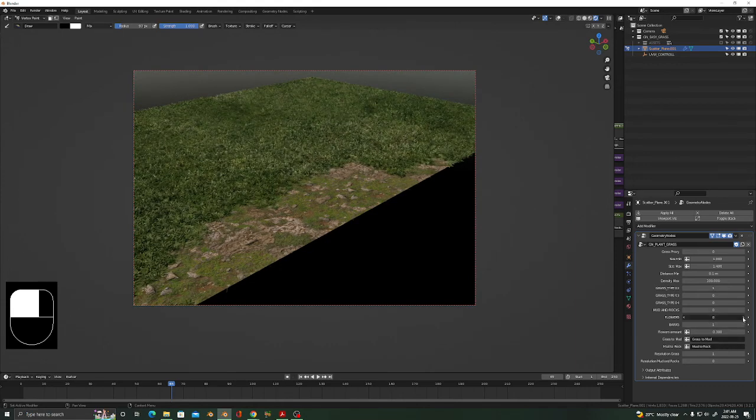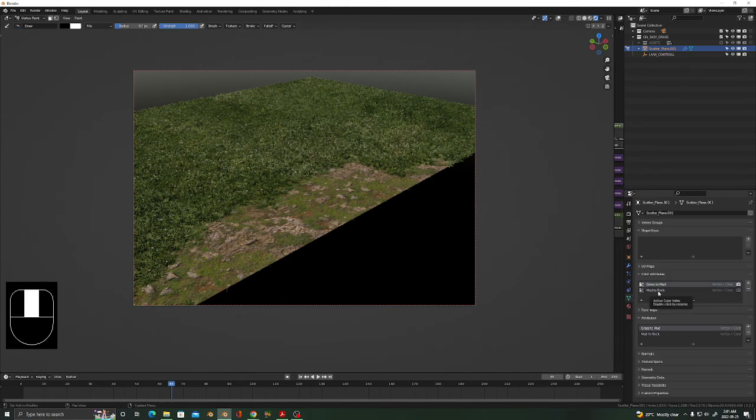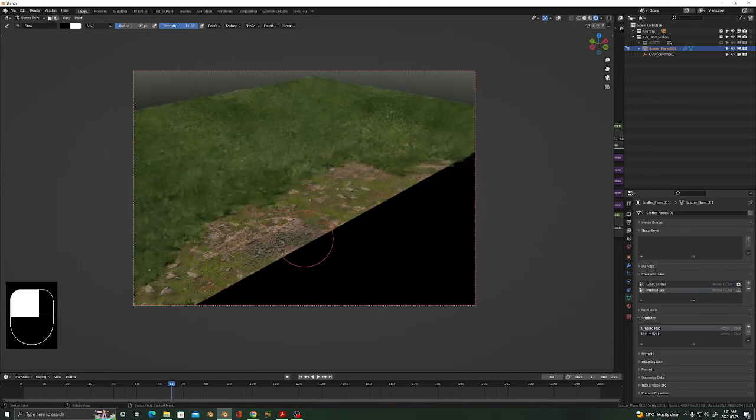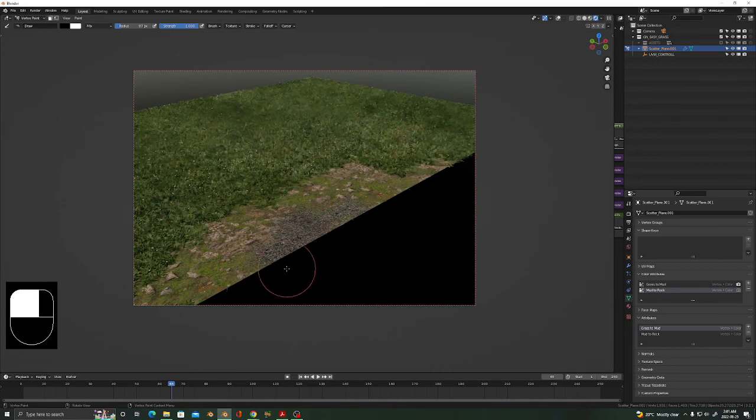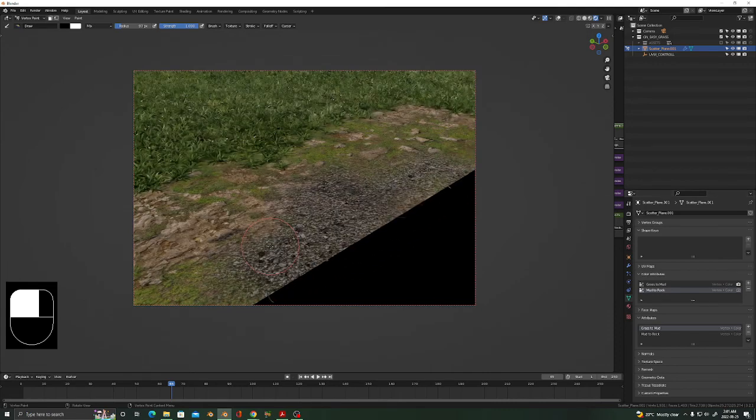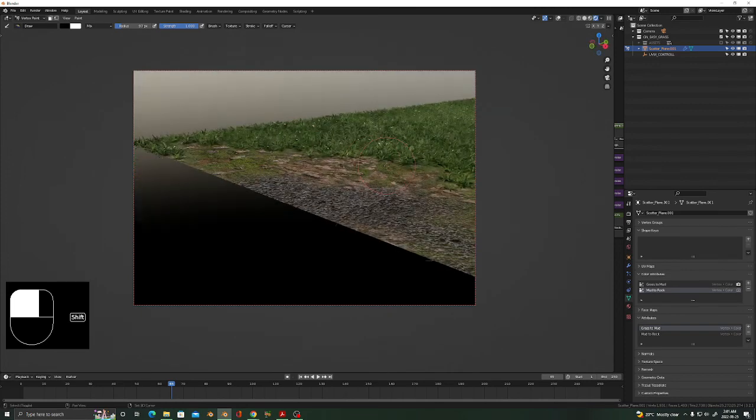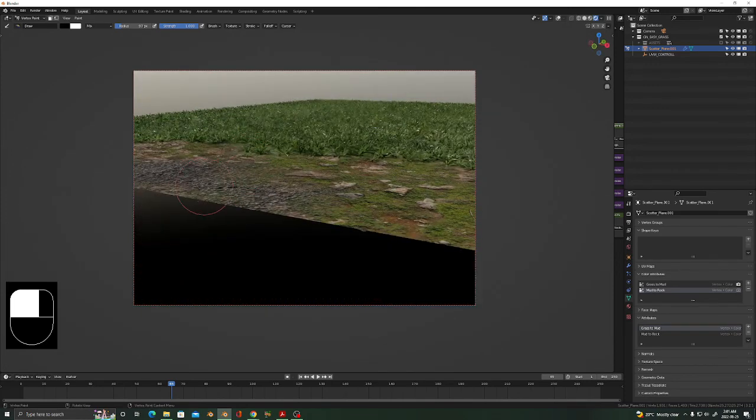And if we go to flowering, we will have our flowers back. Something more wild. And also, if we want to have rocks, we can press it here and have the rocks. But what happens? The rocks are still not showing up. Why? It's just because we have to paint the rocks. To paint the rocks, you have to go to mud to rock, and then you will start to paint the rocks. That's how you can get your rocks going on.